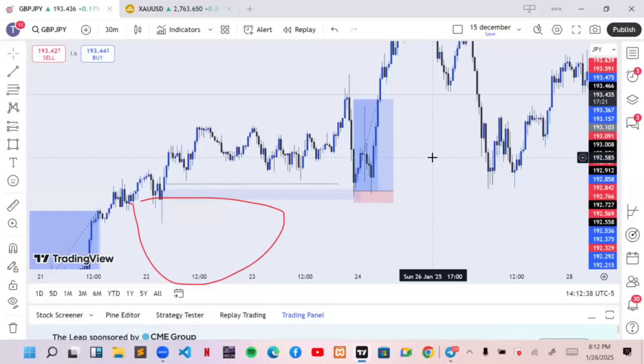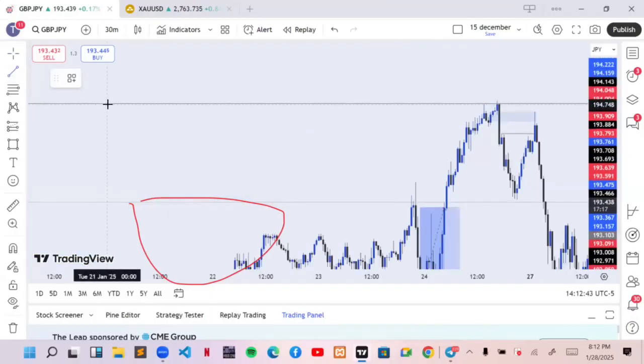Now, for example, we already know that there are things that move the market. For example, if price comes to a resistance level, it's more likely that price will sell a bit or react a bit. And then the higher the time frame, the more reaction you will get. You understand? The higher the time frame, the more reaction you will get in the market. So, for example, if price comes to a resistance level on 5 minutes time frame, you probably get a small reaction before you maybe reverse. If it comes to 1 hour time frame, you get a higher reaction before you may reverse, if it has to reverse.